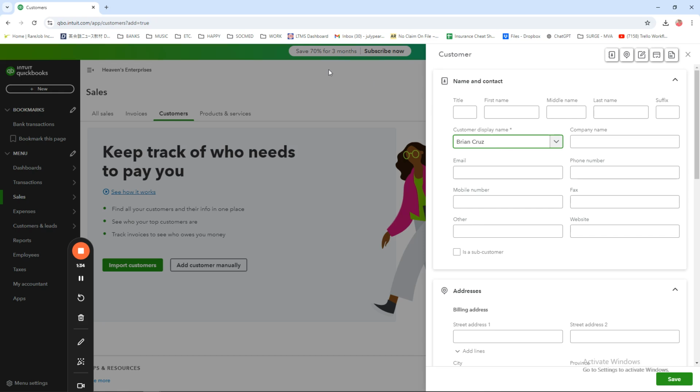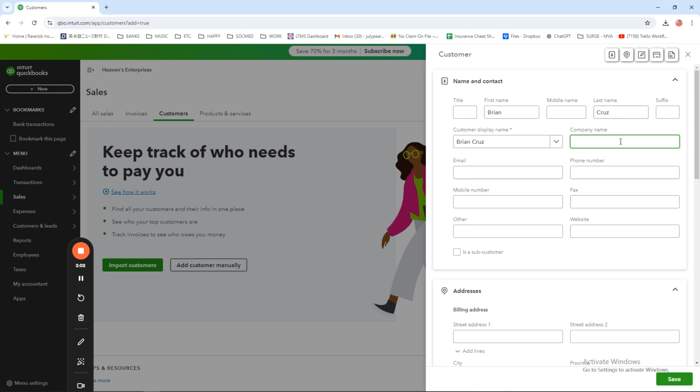Since this is a retail and service company, this is the name of the customer. You can use title, first name, like this, Cruz. Customer display name, customer company name.